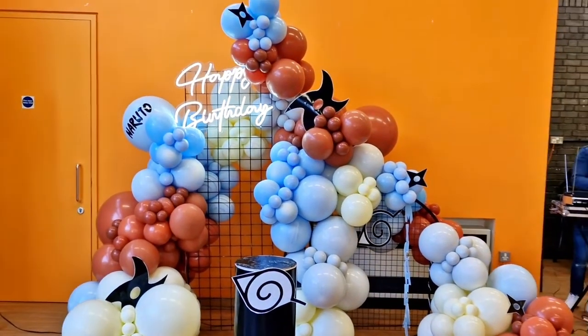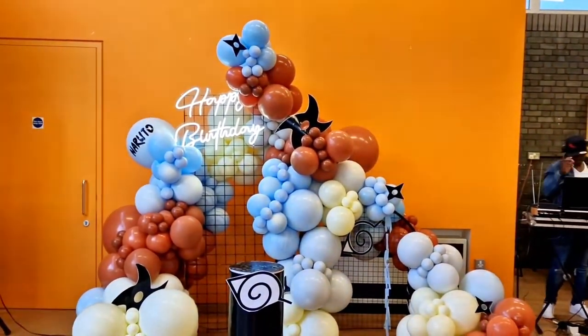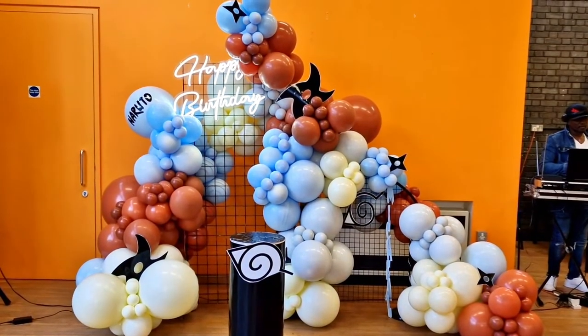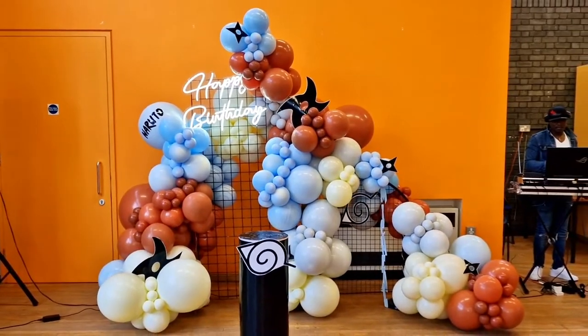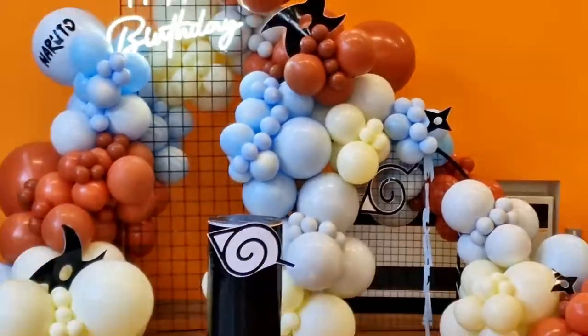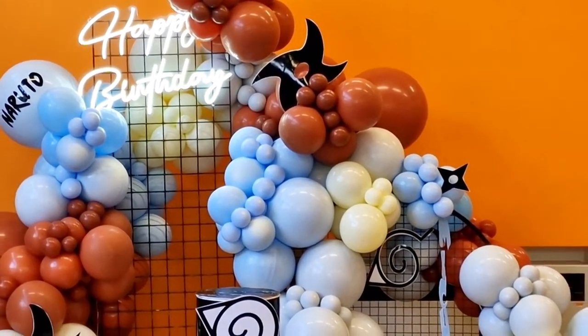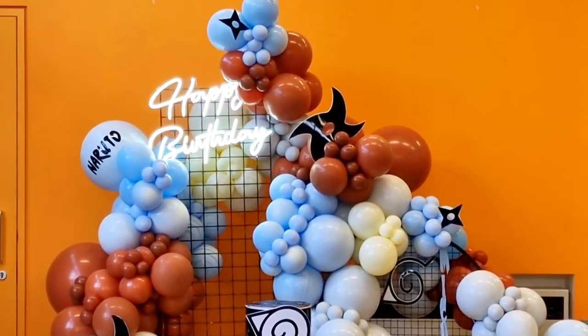Welcome back to another episode of Create With Me, and today we are setting up a Naruto-themed birthday party for an 11-year-old. The colors I'm using in this design are burnt orange, pastel yellow, white, stone by Tuftex, and pastel blue. So those were the colors I used for this design, and then I'm using my backdrop in two different shapes.